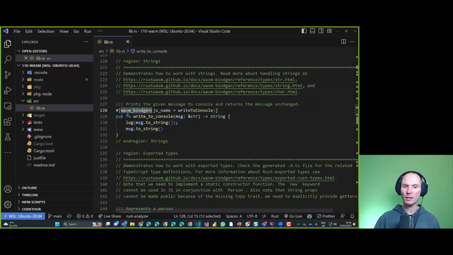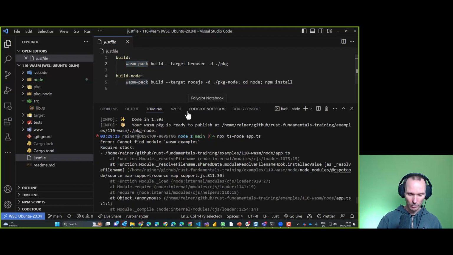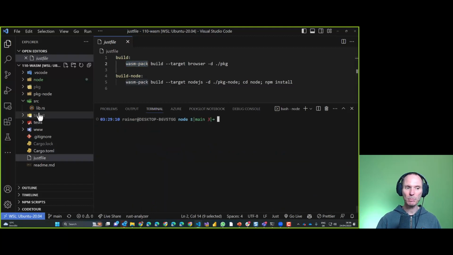Wasm bindgen comes together with a tool which is called Wasm pack, which compiles the whole Rust code and generates a package. Let me show you how that works. I now take all my sample code here, and so far you do not need to understand the details. Just the big picture is important now. Let's run exactly this Wasm pack statement here.